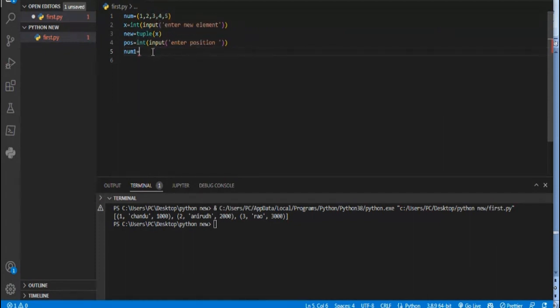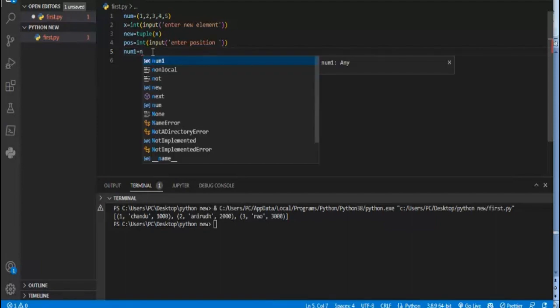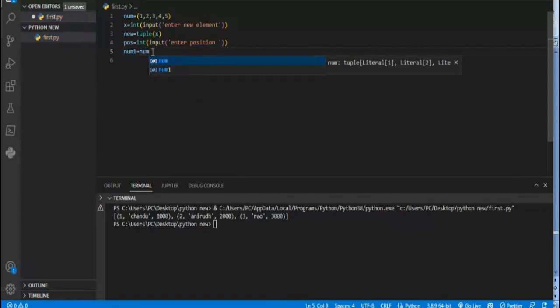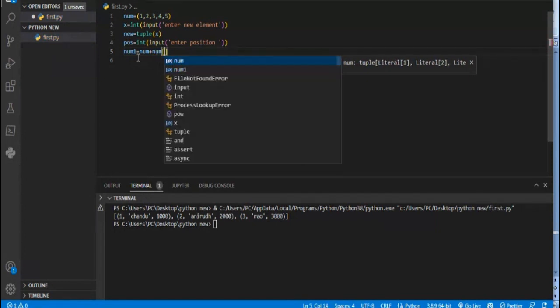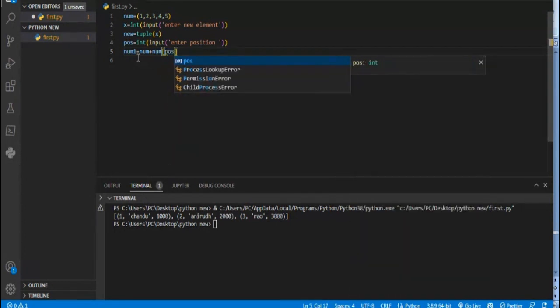Okay, num1 is equal to num plus num[position - 1], stored in num1.